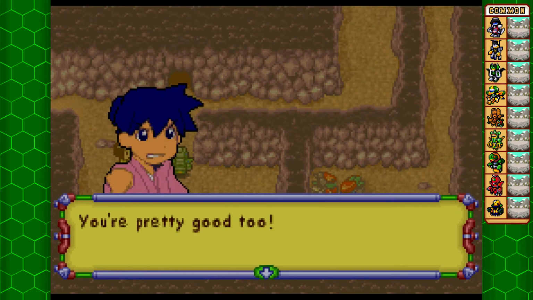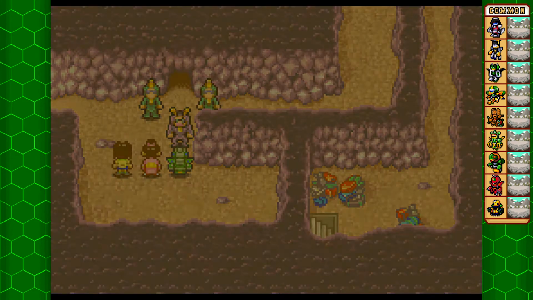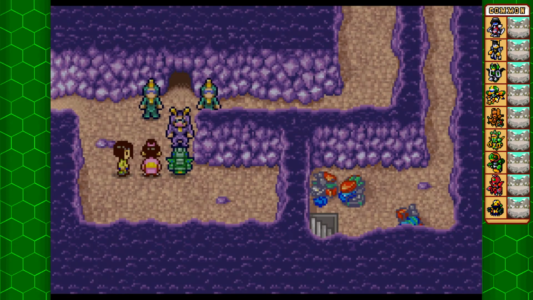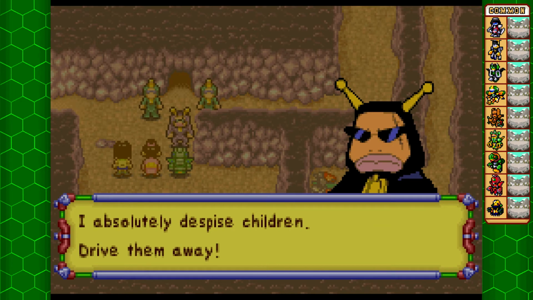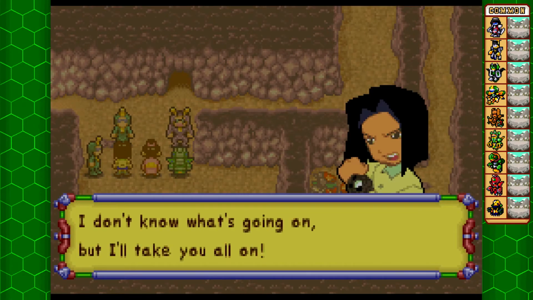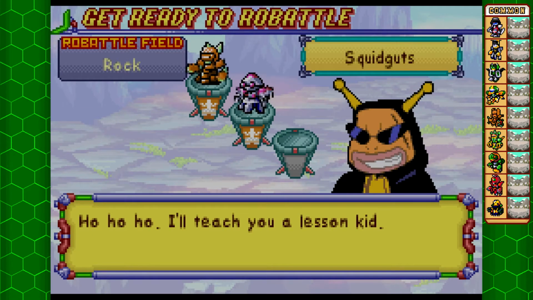You're not bad. You're pretty good too. Will you both just shut up? Robo. It's the Robos. You guys deceived Yanagi to use him. Huh? What? What's wrong with me making something useful? I have something almost scrapped. I absolutely despise children. Drive them away. I don't know what's going on, but I'll take you all on. In other words, it's row battle time. Ho ho ho, I'll teach you a lesson, kid.